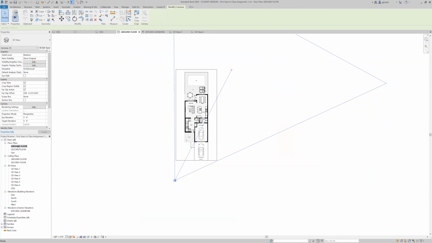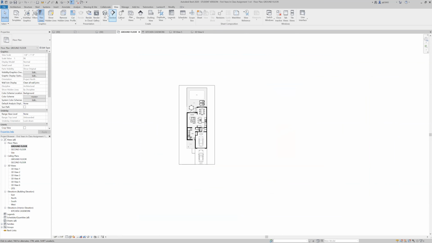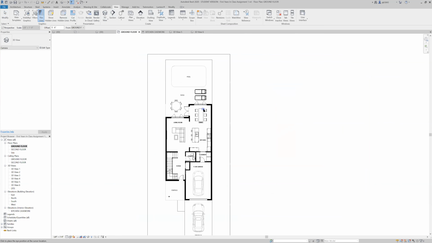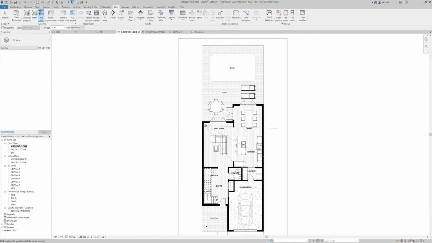And then on the same thing inside, we can go ahead and create a secondary camera. I'll place that in the corner of the living room, looking out over the kitchen and couch. I want to drag this just to get to the extent of the walls. If I only pull it this far, I won't be able to see the kitchen, so I need to drag it out about that far.